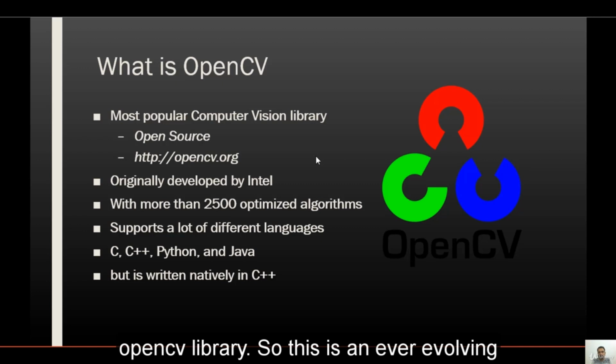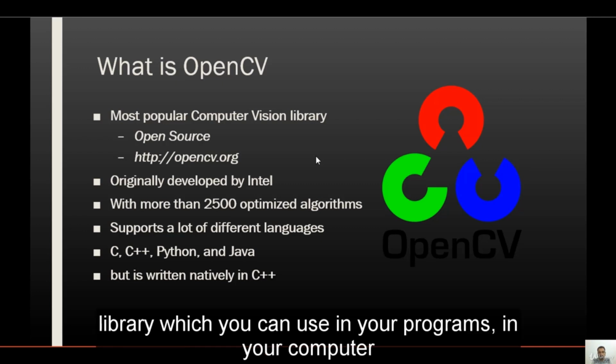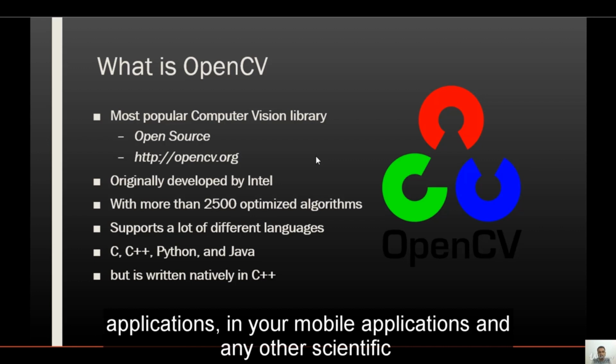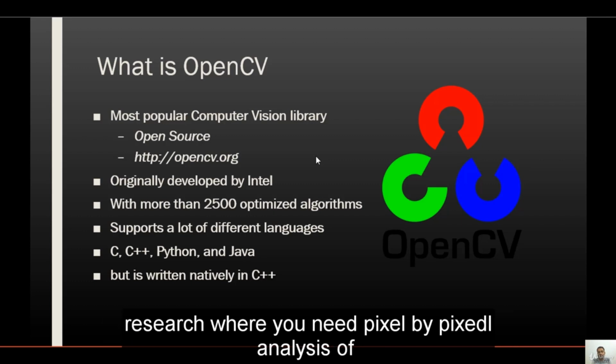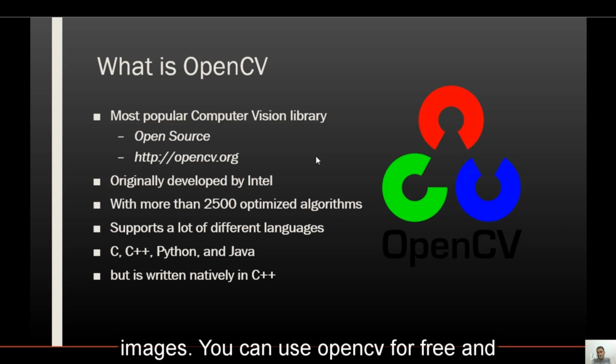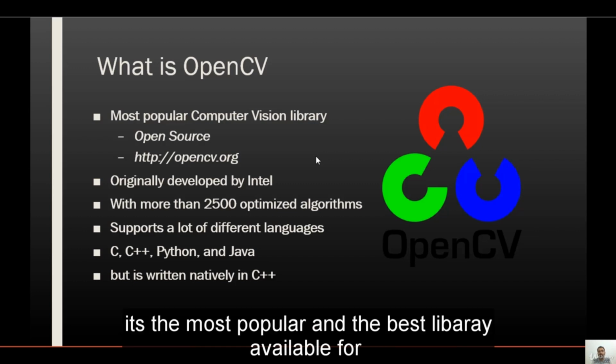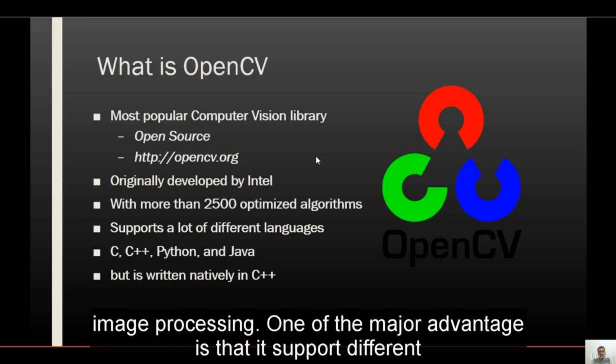So this is an ever evolving library which you can use in your programs, in your computer applications, in your mobile applications, and any other scientific research where you need pixel by pixel analysis of images. You can use OpenCV for free, and it's the most popular and the best library available for image processing.